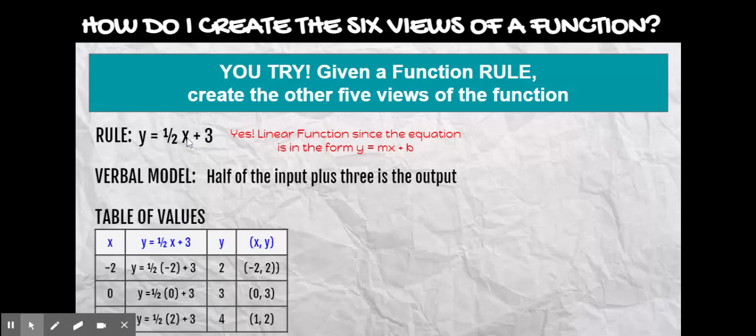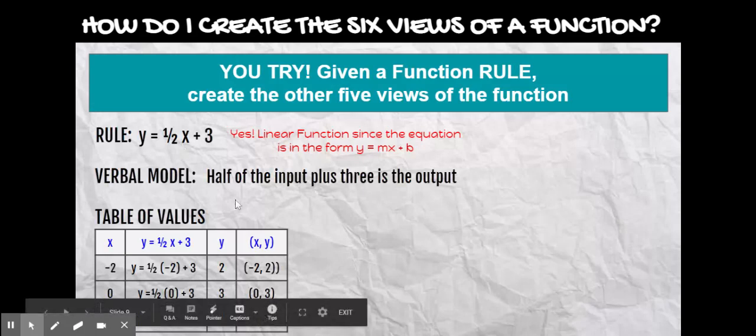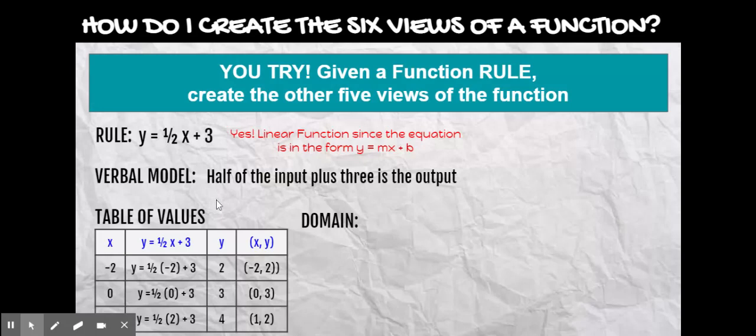If you chose anything else besides -2 and 2, that's absolutely okay as well. Just make sure that the values in the end are all correct. So we have here -2 produces a 2, 0 is a 3, and 2 is a 4. So again, that's wrong on that one. So then we build our relation from there.